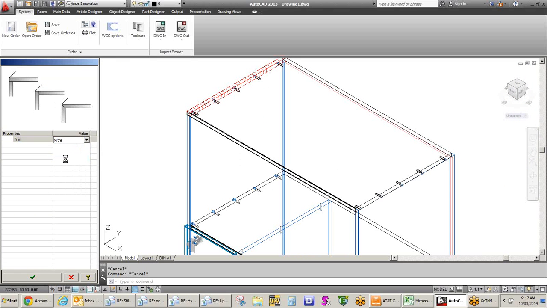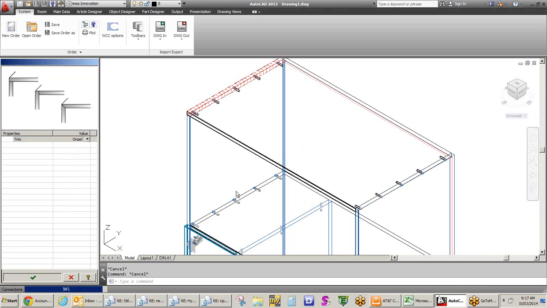And what if I told this that I wanted it to be mitered? You'll see that it's getting ready to do that. Or in this case, just to show you how smart it is, I'm going to tell it that I want the top to be onset. So we'll notice on the right-hand side and the left, it was an inset top. I'm now going to make the top onset on the left-hand side of this.